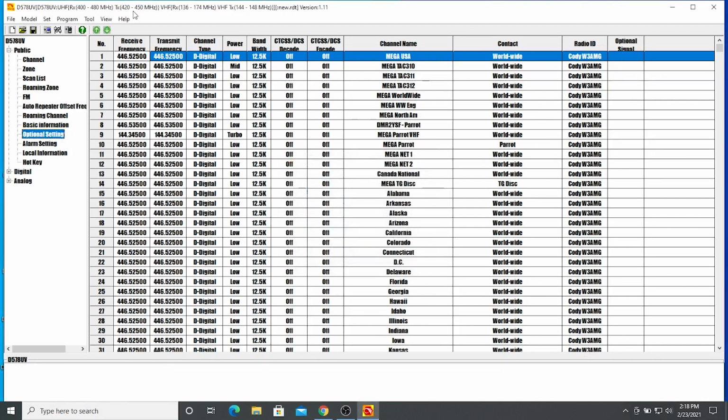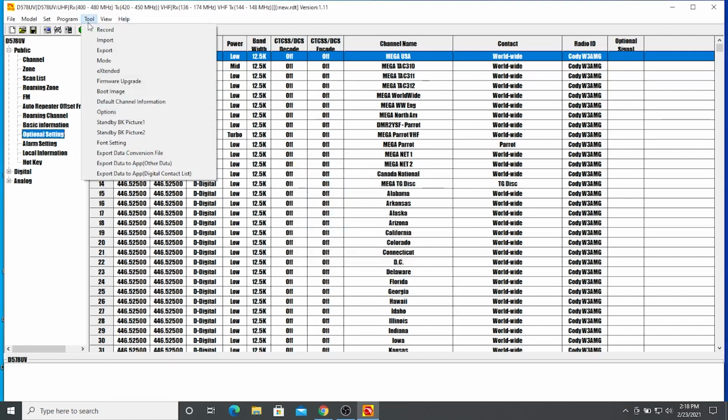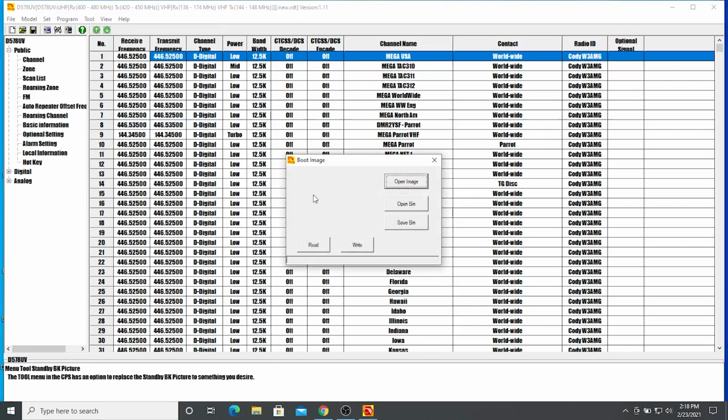Okay, then we're going to select a background image. There are 2 different selections we could put for background image, background picture 1 and 2, and you can swap between the 2 of them if one of them is too bright. For our purposes, we'll stick with a darker colored image because a lighter colored type goes on top of it, and it'll just be easier to see that way. When we go to open image, the images we can open are either bitmap or JPEG formatted images. And I believe the aspect ratio on this is about 4:5.